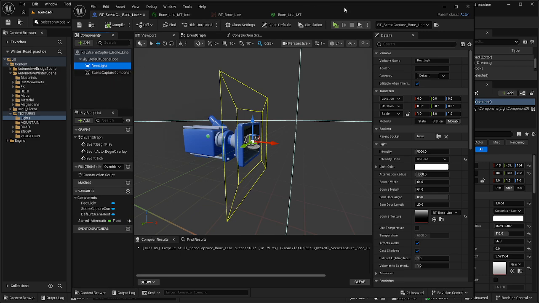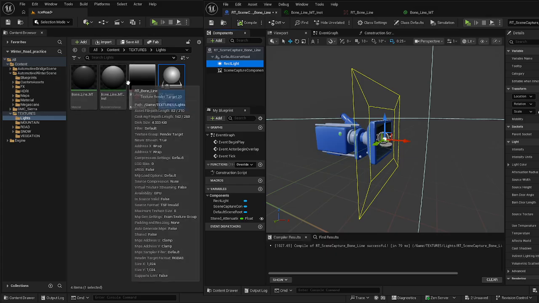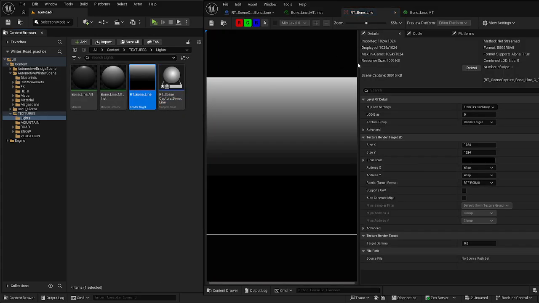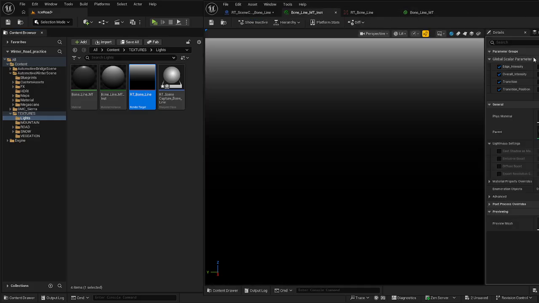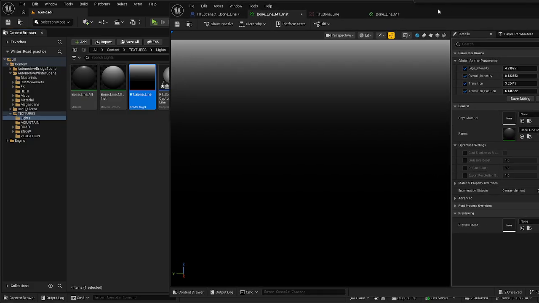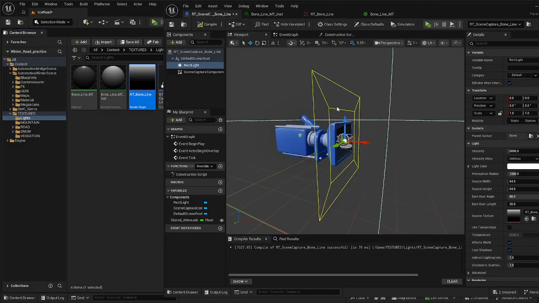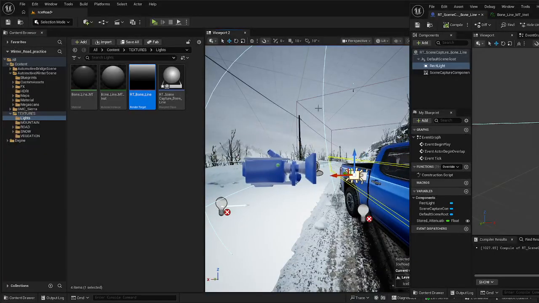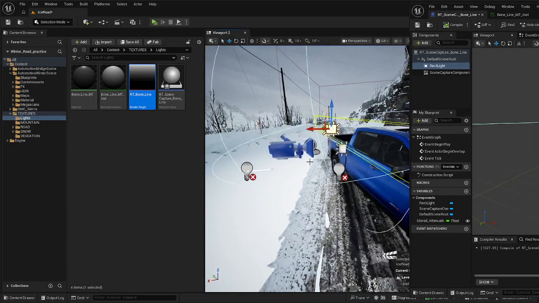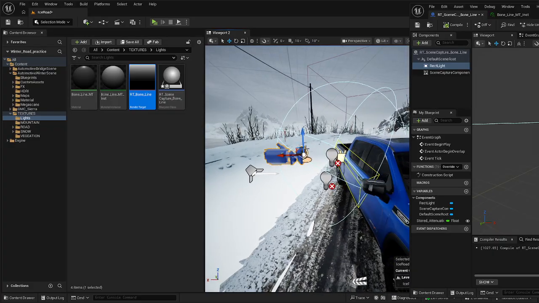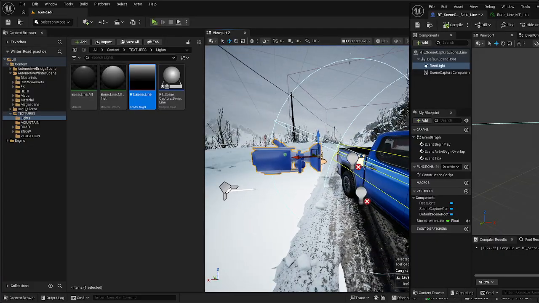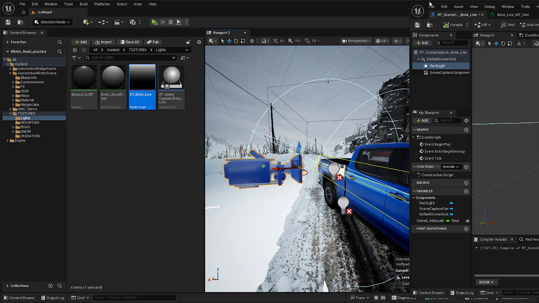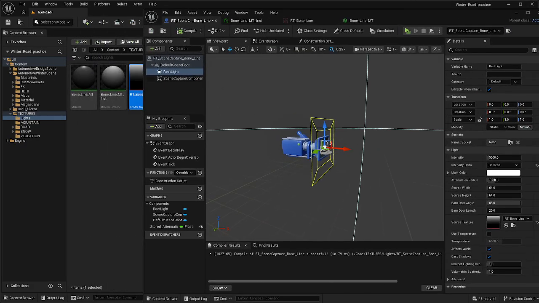Now, your light is going to be given your render target texture, which we have here, and the render target is actually being captured. Everything is contained within this blueprint. That way, you can grab your blueprint and throw it on the scene. You can see here, when I move it around, oh, that's the wrong one. You can see the camera isn't a camera. That's actually my scene capture, just represented from the blueprint. But all my work here is contained within my blueprint.